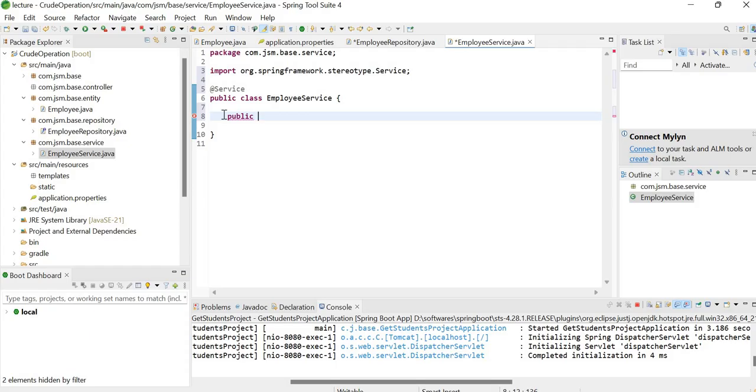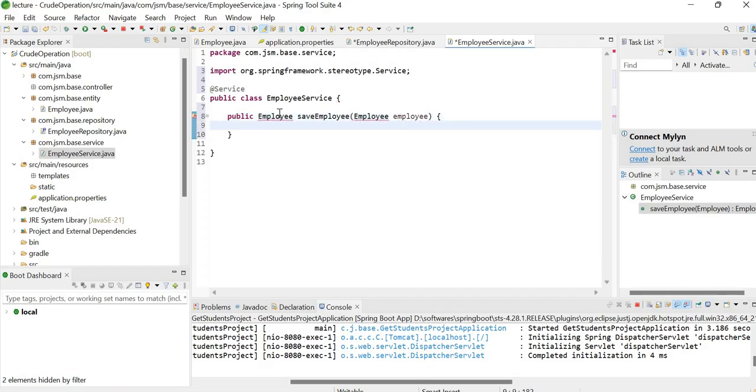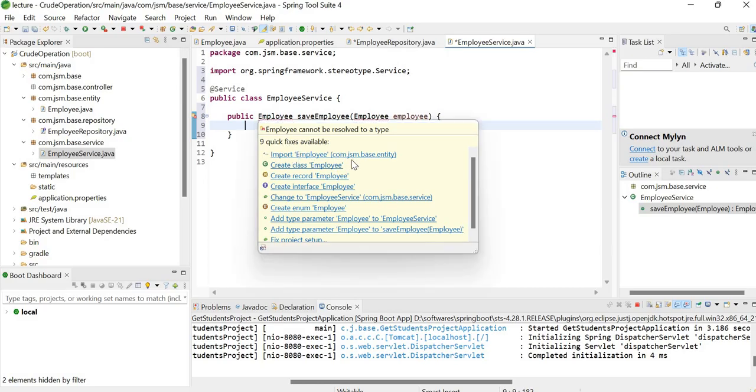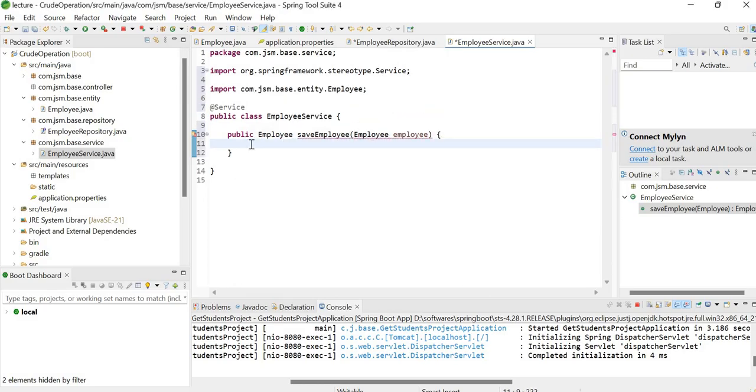For example, if we pass an employee object, our REST endpoint or our service should be able to save that employee object inside the database. So public Employee saveEmployee, it will take an Employee object as an argument, import this Employee com.json.base.entity, and it will return.